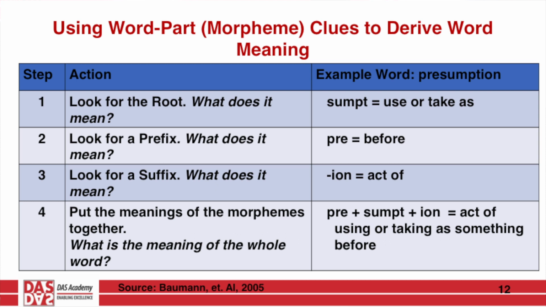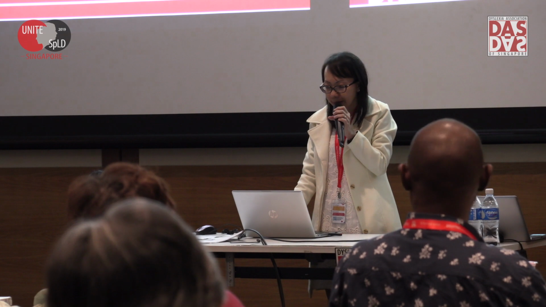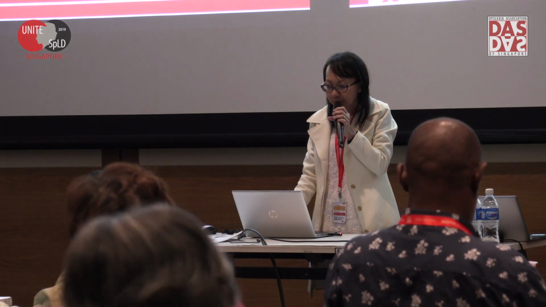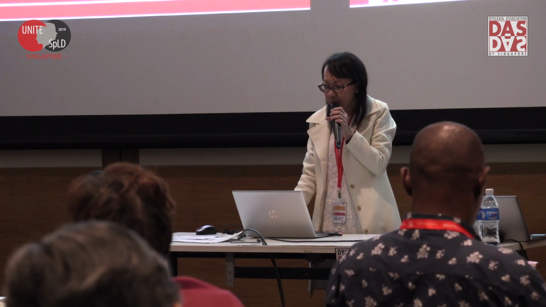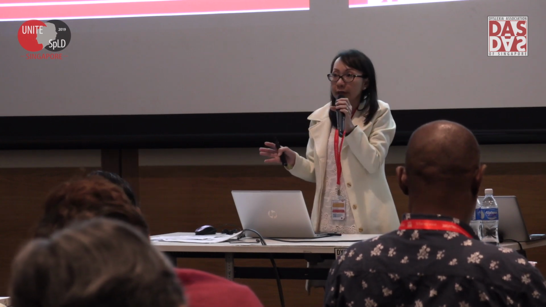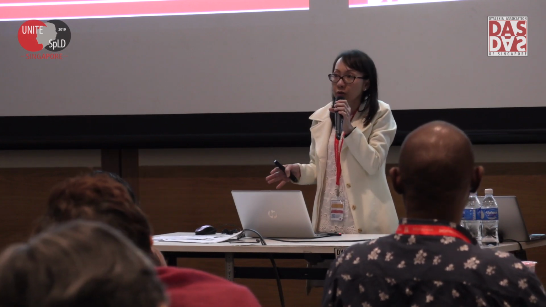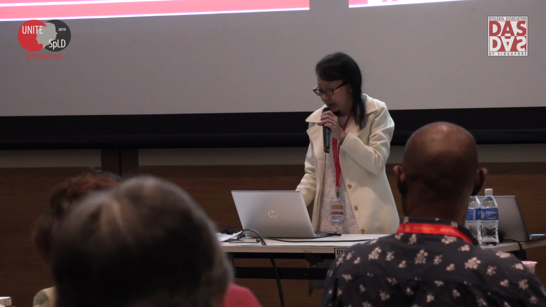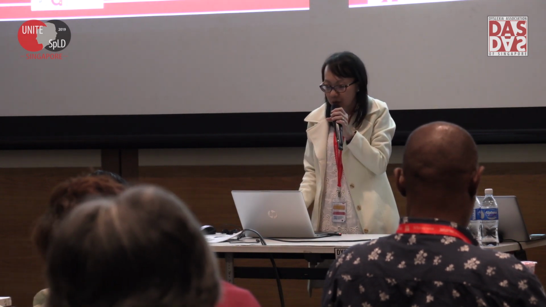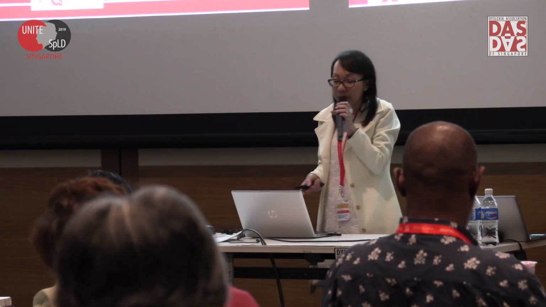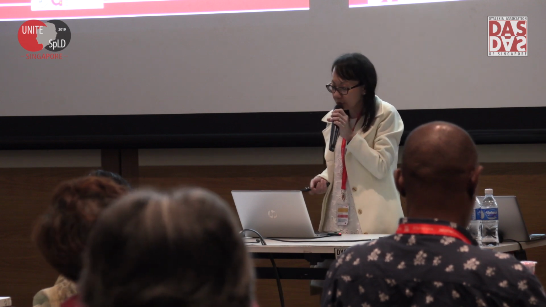All right, okay. So what are types of MA activities, or what are types of morphological awareness activities? So this is the first thing that you all must do. The previous steps that I showed you are not possible without explicit teaching of morphemes. So that is the first thing that has to be done. You need to deliberately teach the meanings of prefixes, suffixes, and roots.